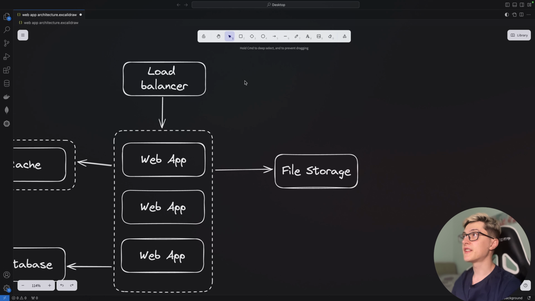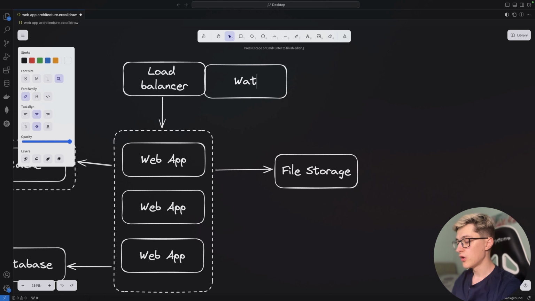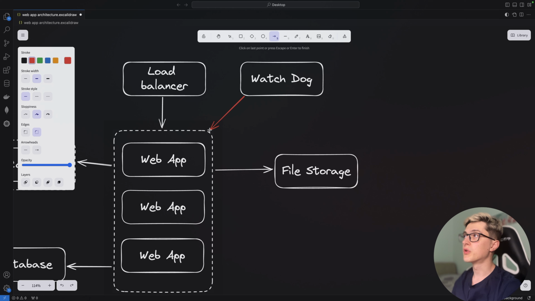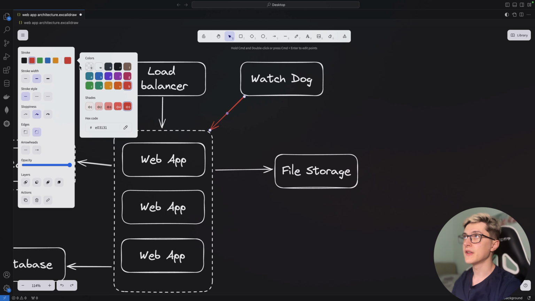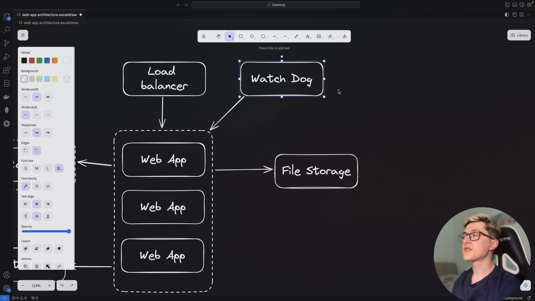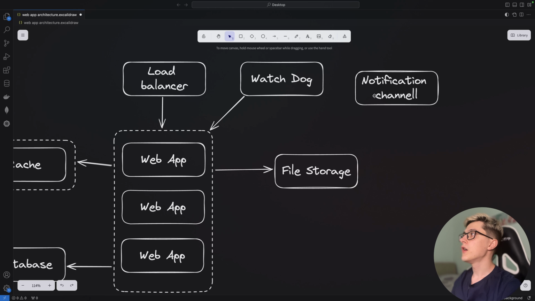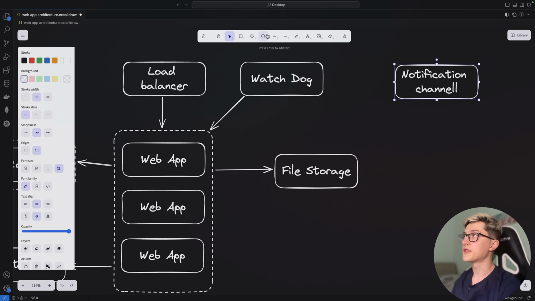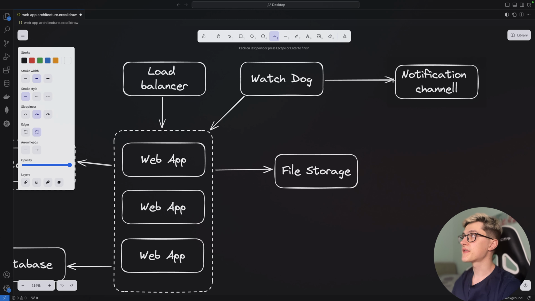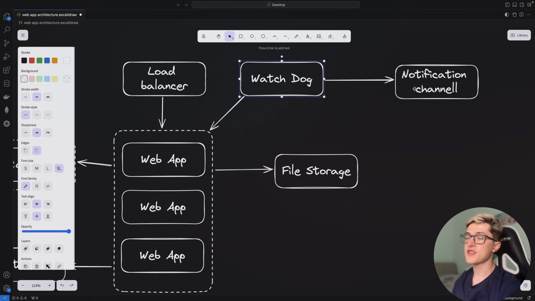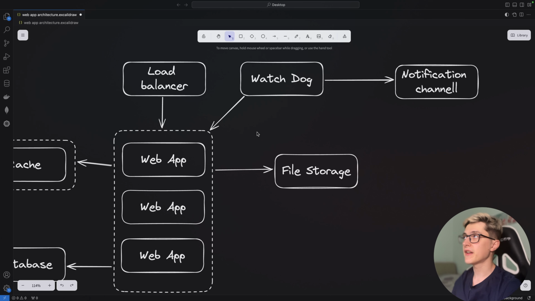Additionally, you might decide to add over here some form of watchdog that you're going to deploy somewhere, and this watchdog will monitor your web application instances. And let me make it just white, and essentially send you notifications over some notification channel regarding the overall health status of your system. I've used in the past some form of watchdog that would send notifications over a Teams channel. Essentially, this notification channel might be Slack, emailing, or whatever your organization is using.